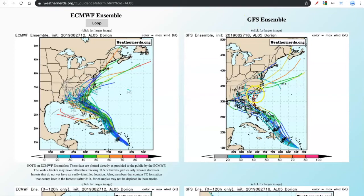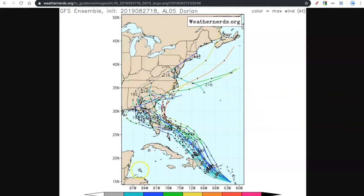Looking at the GFS ensemble — I'll start with this because there's fewer lines and less information to process. These all have Dorian traversing Puerto Rico and then going up into the Bahamas and then curving into Florida. I'll show you why that curve is taking place when I click over to the actual model output. You notice some of these recurving into eastern North Carolina — I'm not saying that's going to happen, that's just one model output — but that shows that anywhere along the east coast is still in play for tropical trouble this weekend. Even southern Florida is still not out of the woods. The storm is not fully evolved and the dynamics that will steer Dorian are not fully evolved, so things can change.